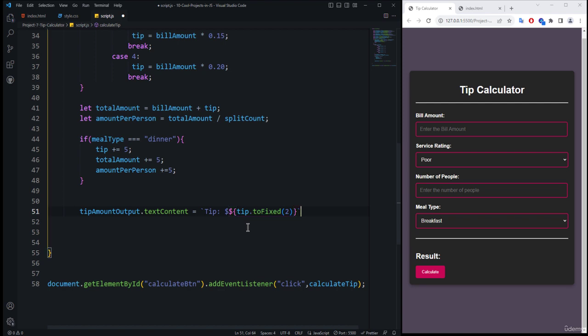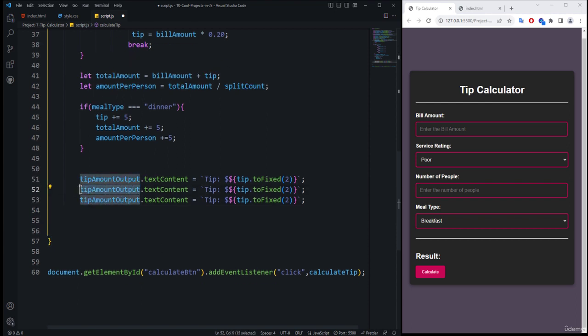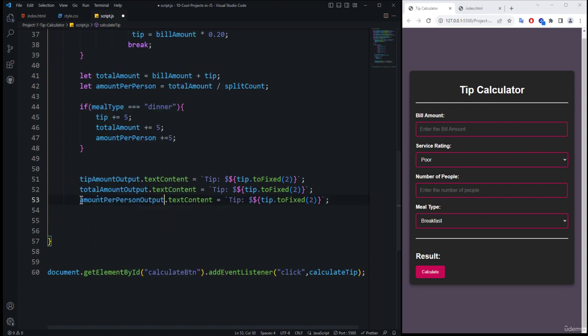Okay, and then we need to terminate it, and then I am going to duplicate it 2 more times, and here I will change the value from tip amount to total amount output. So the total amount output, and this one is for the amount per person output, that is this one, and then here we need to add the amount per person.